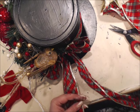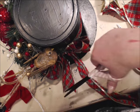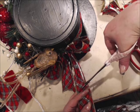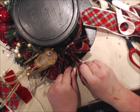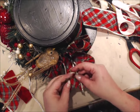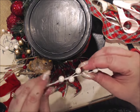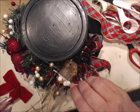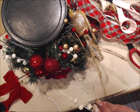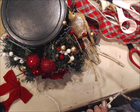Just like that. And then, since this is kind of wired ribbon, you can scrunch it up a little bit like that. Now, the last couple of things I added, I showed in my Hobby Lobby run, where I had picked up a few of these sprigs here, and I'm going to put a few more in there like so.